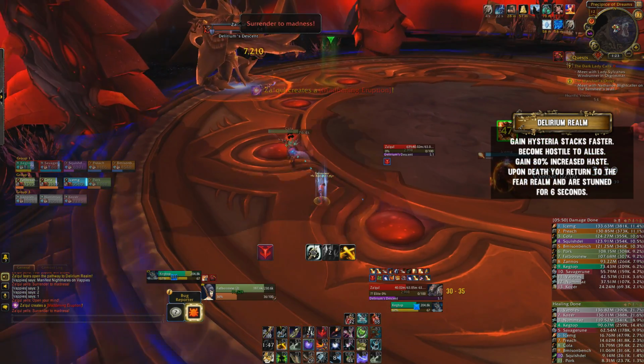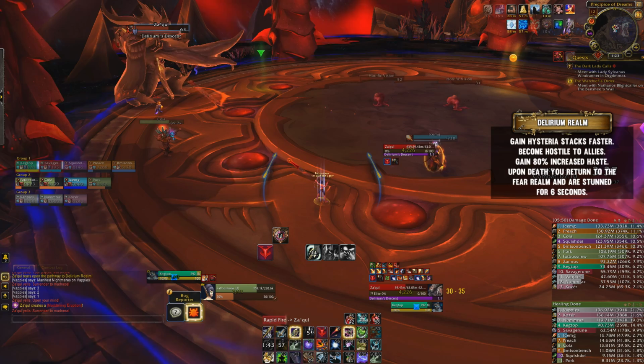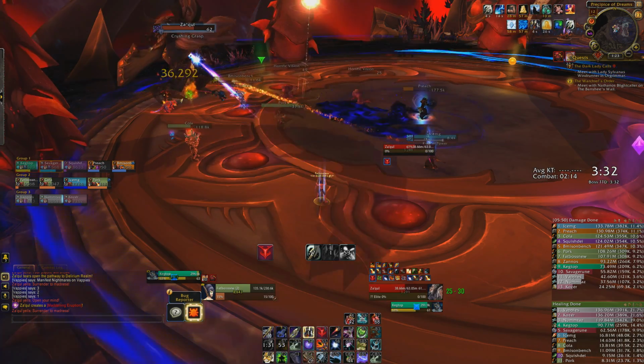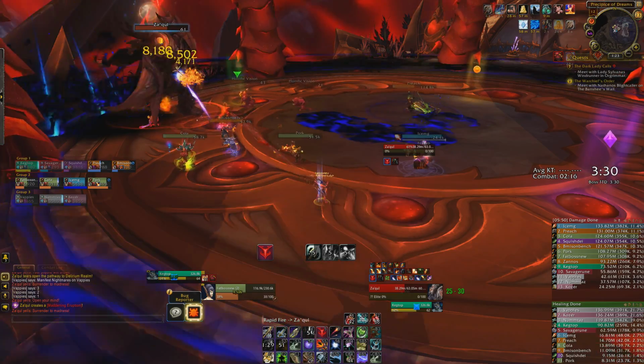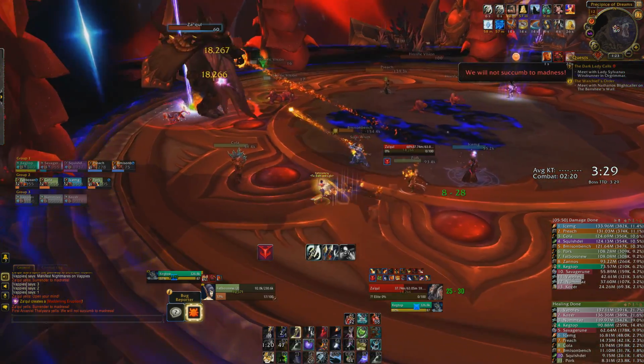If you ever die whilst you're inside here, you will instead be returned into the Fear Realm, but you will be stunned for 6 seconds. This can however be dispelled by your healers. So all you need to do in this phase is get your DPS to keep soaking the circles, keep being sent down so they can just plow damage into the boss, whilst everyone else just deals with the mechanics from phase 2.